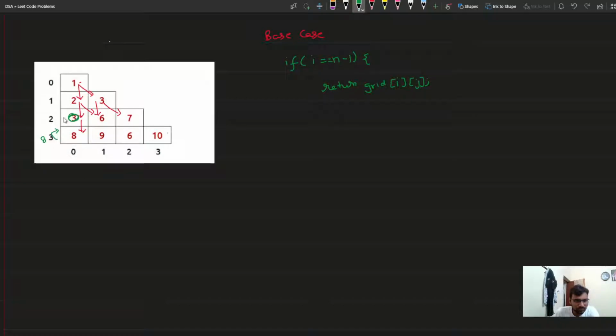This 3 has two options. Either it gets added into this 8 and returns 11, or it gets added into this 9 and returns 12. Among these two, we will choose the minimum one, which is 11.